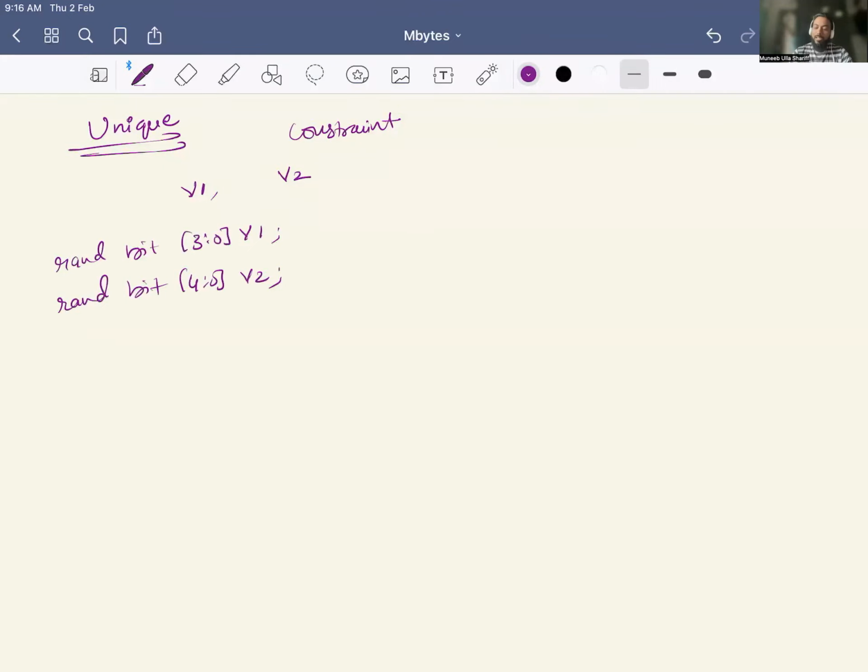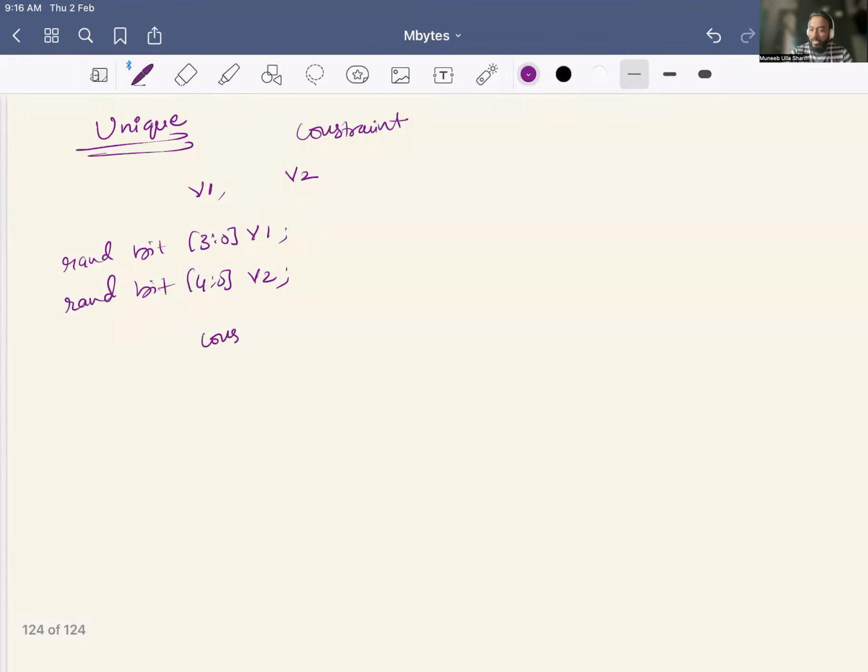So firstly, I need to write rand, because I need to write a constraint and they need to be randomized variables. But at the same time, what we are asking here is that it is trying to create a dependency. That means create any value for v1 and v2, doesn't really matter, but they should not be the same. What does that mean? We need to create a dependency now using a constraint. So we know the keyword unique. Unique is used for creating unique values, but between what and what?